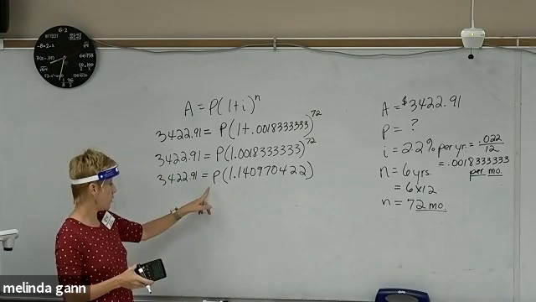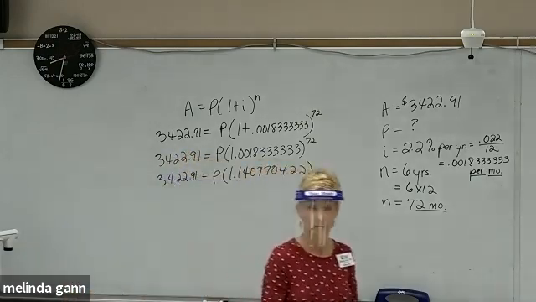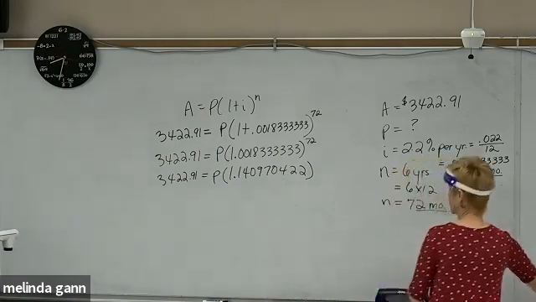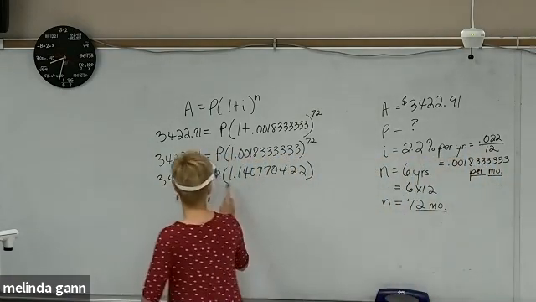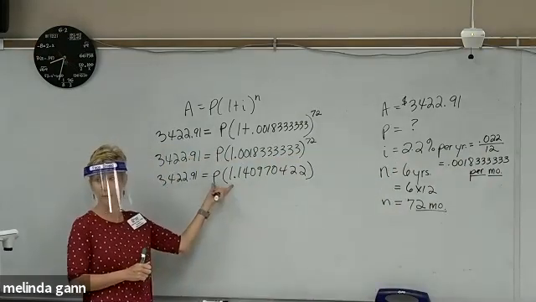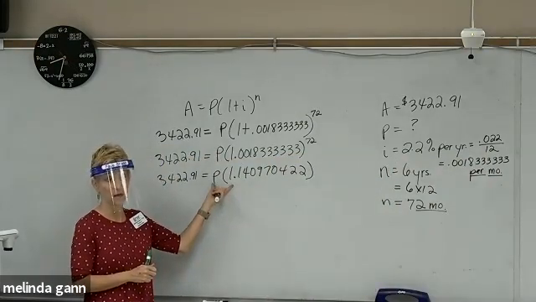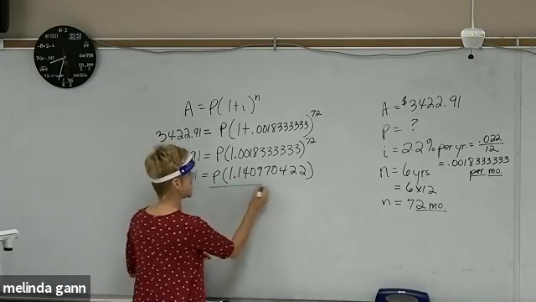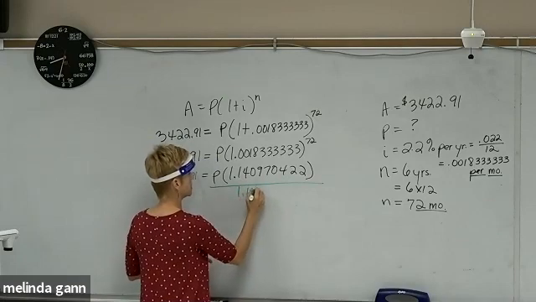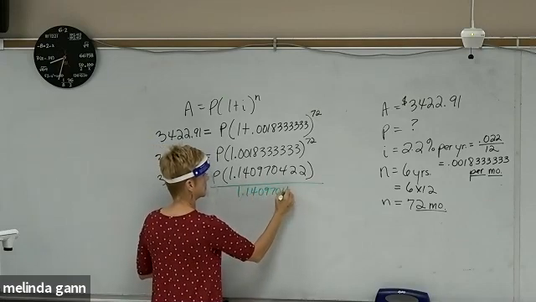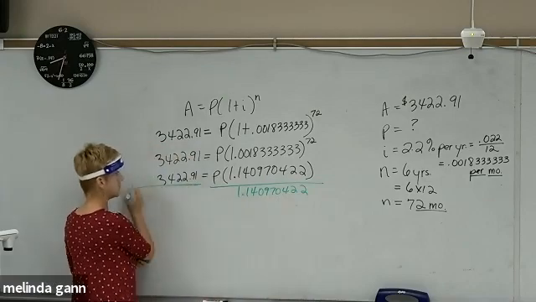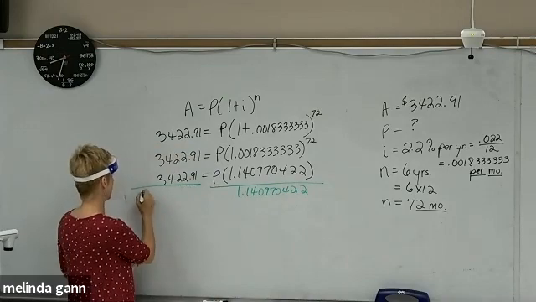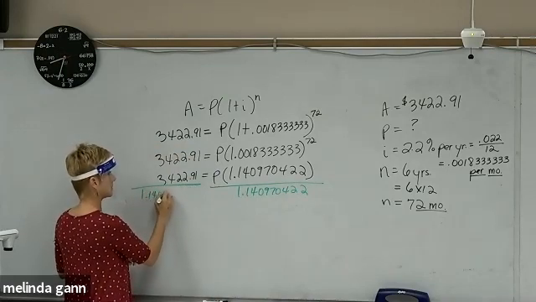Now, don't I want P by itself? We understand that? All right, then ask me this. What does this parenthesis mean I'm doing with this big long number and this P? That means I'm doing what with them with that parenthesis? I'm multiplying. How do you undo multiplication? So I'm going to have to divide this side by that big long number. So what have I got to do over here? I've got to do the same thing to both sides, don't I? So I've got to divide this side by that big long number.